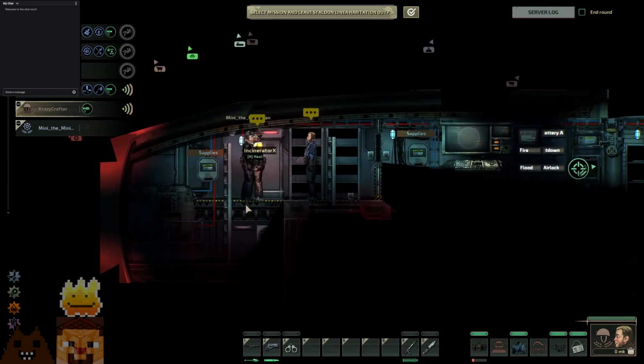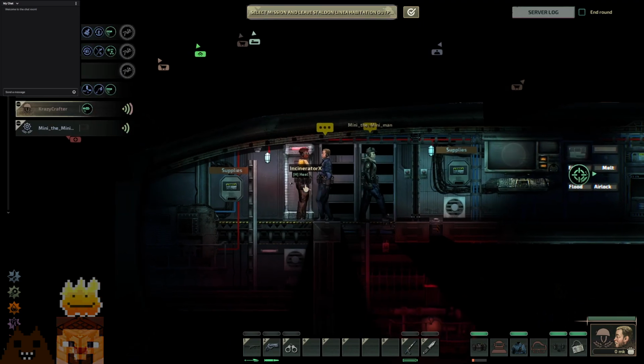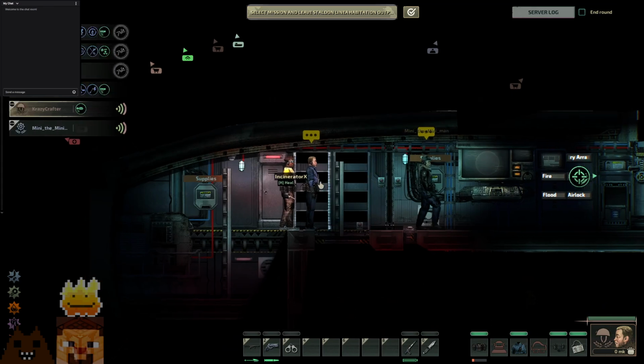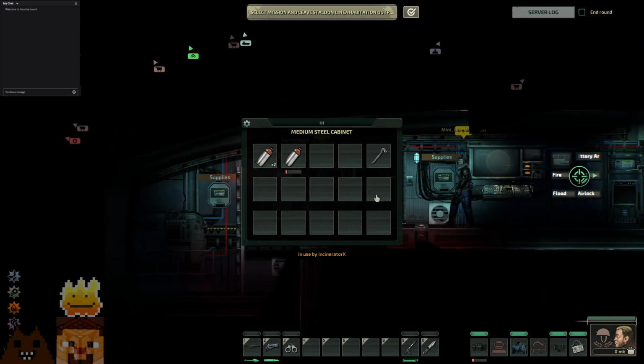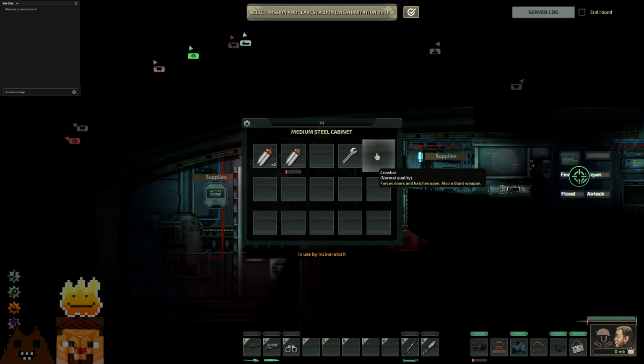Also, I have two wrenches. You only need one. You just put the other one away in here. Yeah, it's because the dude I had you steal from had it, obviously. Where should I put it? Just put it in the cabinet you're standing in front of. Take a crowbar. Okay.